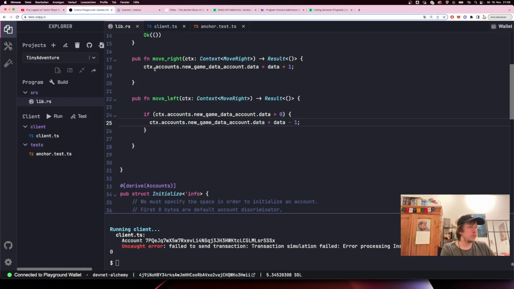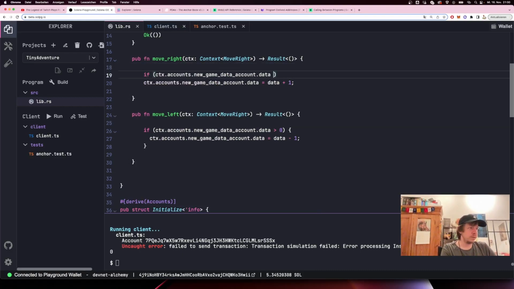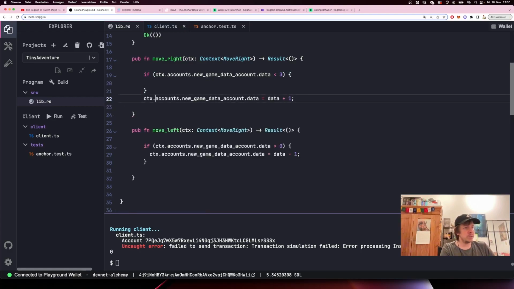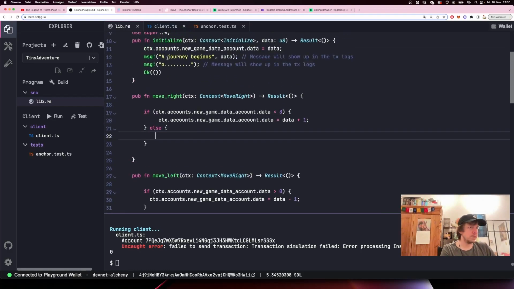And if we move to the right, we want the data to be smaller than 3. So we're going to be able to do 3 steps. So if the data is smaller than 3, we will be increasing the number, and otherwise we will write we reached the end or something like this.